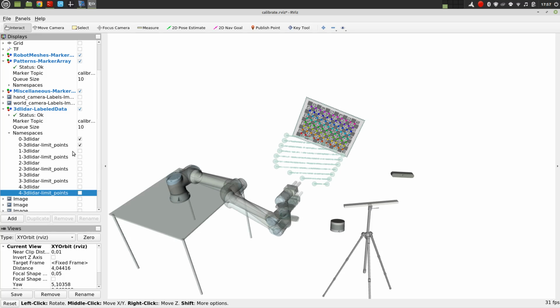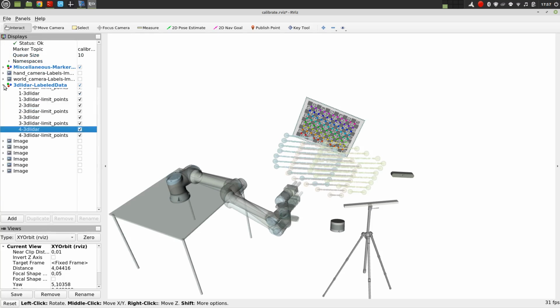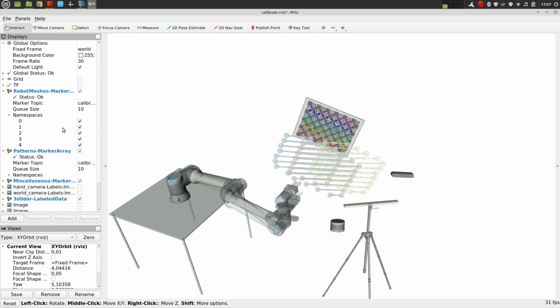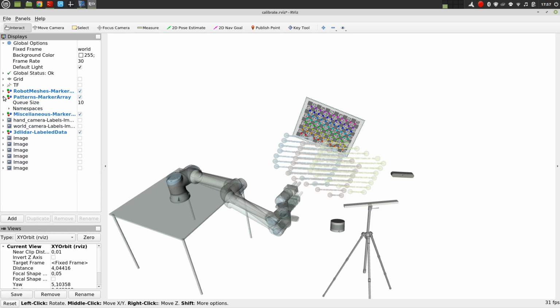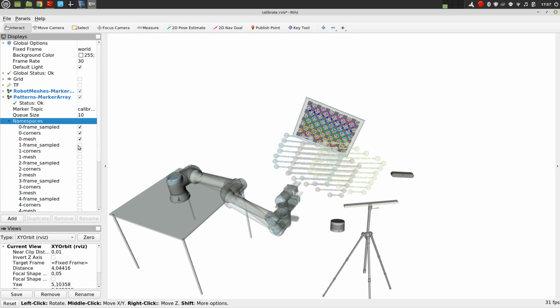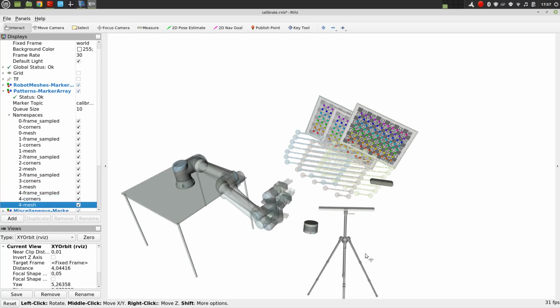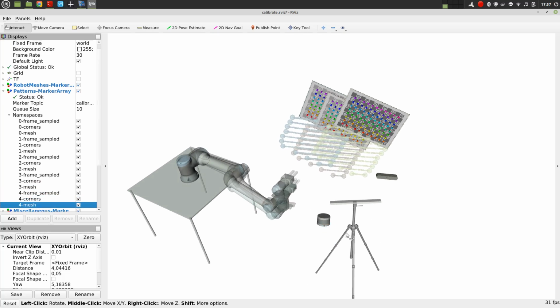And we can just go back to the visualization of all these collections, all 4 of those. Here I have the patterns, namespaces. So this is well integrated into ROS and RViz, so we have many options of what to see and what not to see.